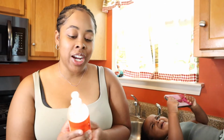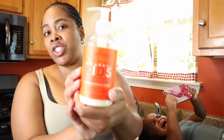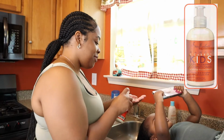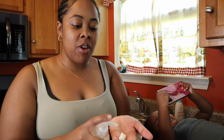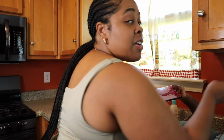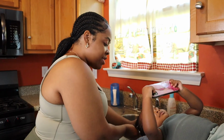Okay, you guys, so now it's time for conditioner. And I use the Mango and Carrot Kids Conditioner by Shea Moisture. It's really good. It moisturizes the hair and it smells amazing. So I'm going to take a few pumps. I've already done like 2. I think like 3.5 pumps is good enough for her hair, because her hair is not super thick yet, but it's getting there.